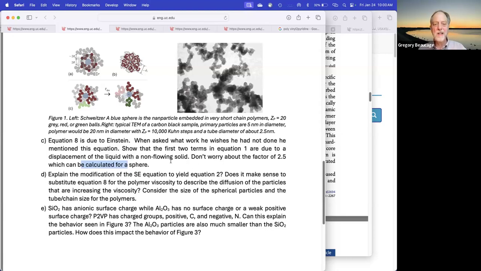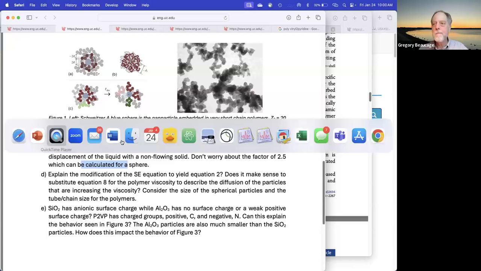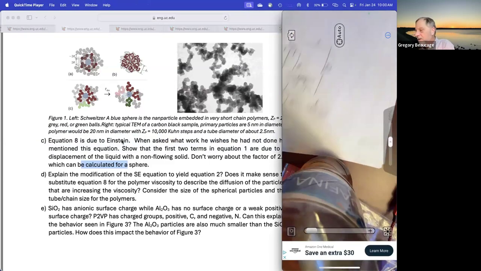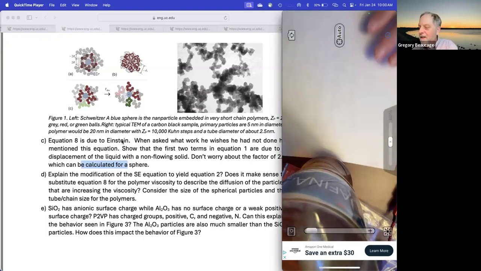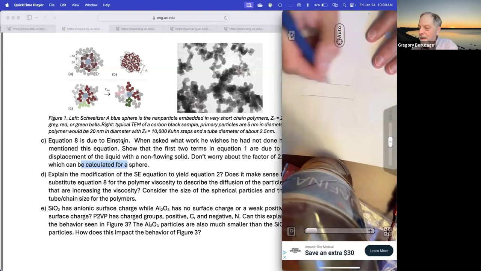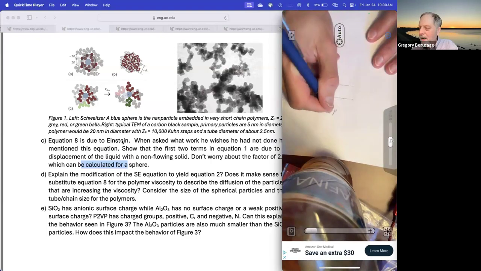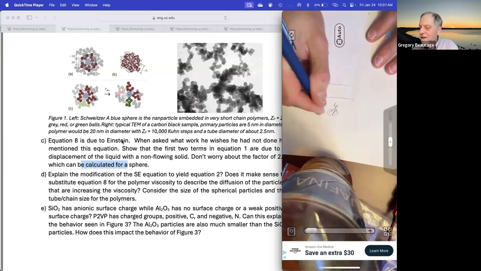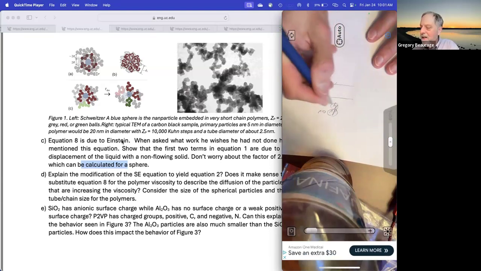The idea that a volume fraction would increase the viscosity is just the idea that you have a displacement. If you have the fluid, it's going to be dv dy, and the dv is fixed. That's like your velocity at the top and no velocity at the bottom. So the dy becomes a smaller number.